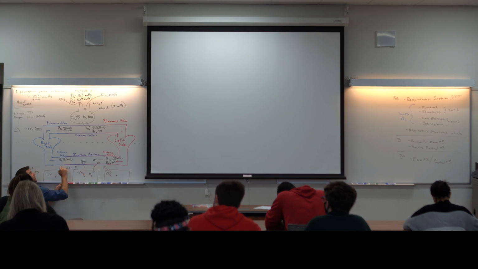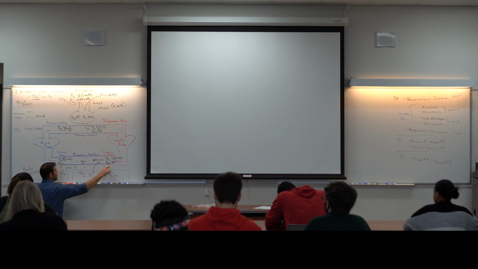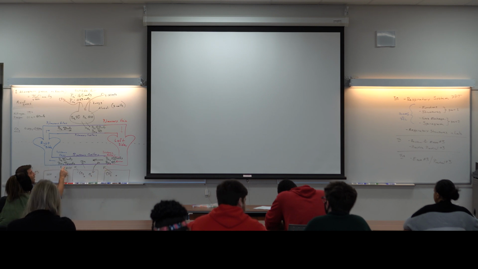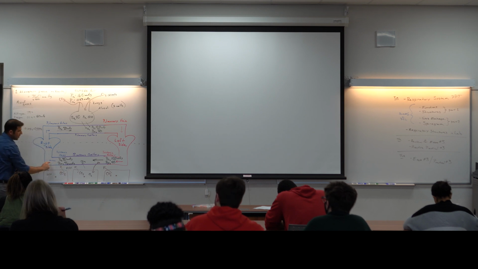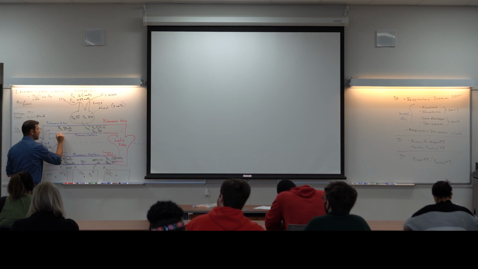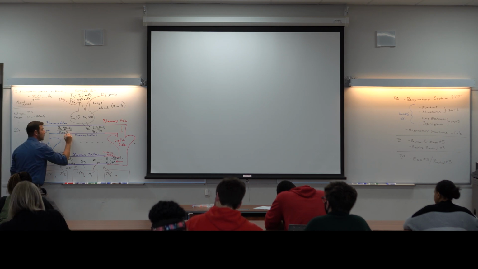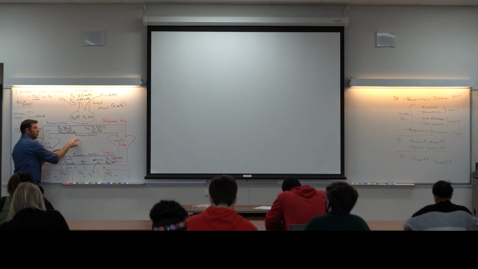So by the time we get through the systemic capillaries, the partial pressure of carbon dioxide is going to be higher than 40. It's not a lot higher. It's only up to 46 millimeters of mercury. But again, that's higher than it was. So now this blood that is high in carbon dioxide and low in oxygen is going to make its way through the right side of the heart. The pressures are going to stay the same until we hit those pulmonary capillaries. So partial pressure of carbon dioxide is still at 46 millimeters of mercury until, again, we move through the pulmonary capillaries.